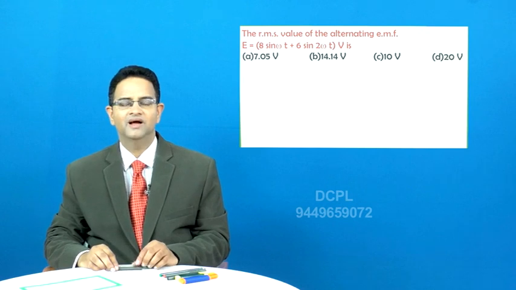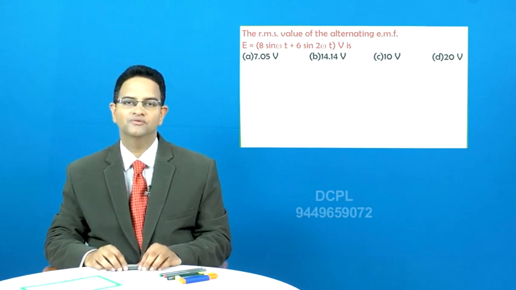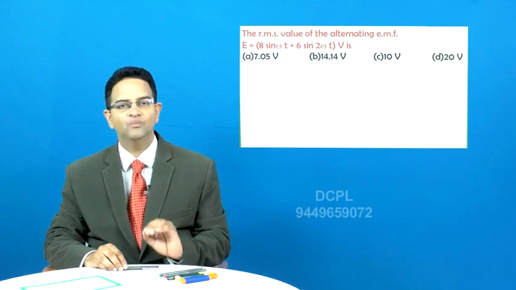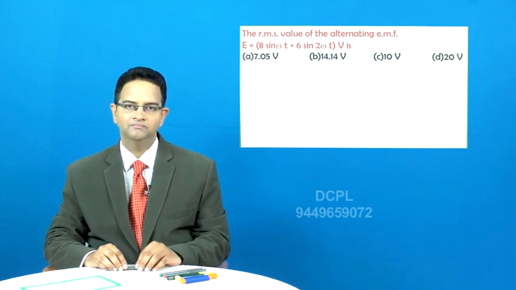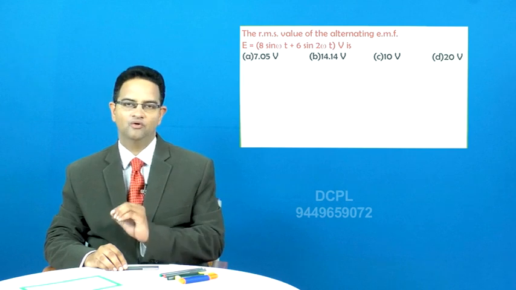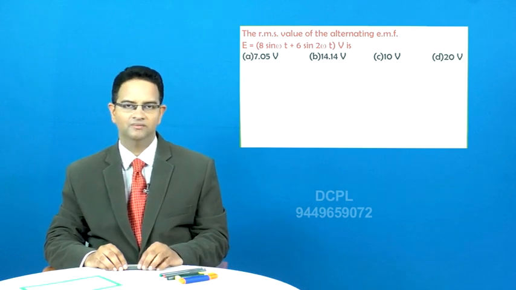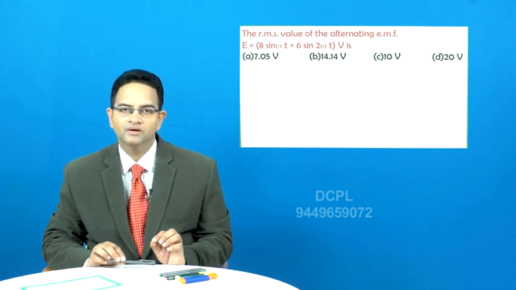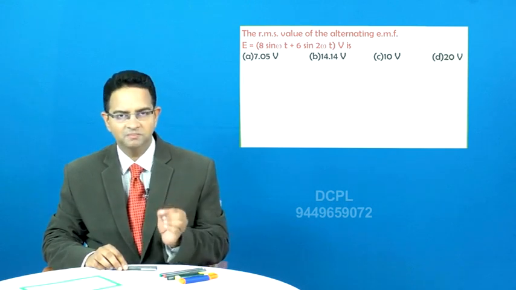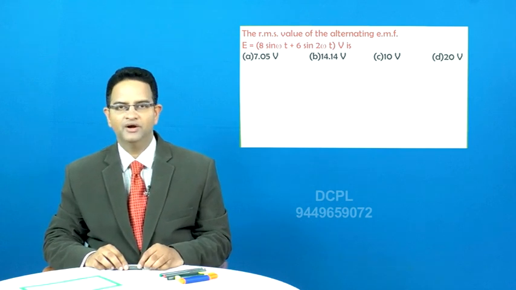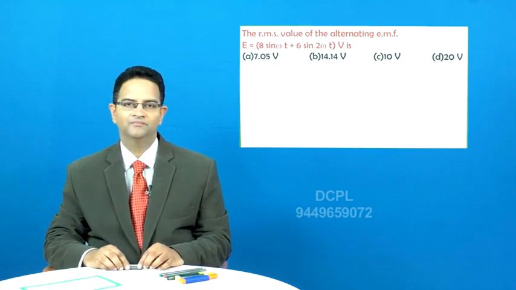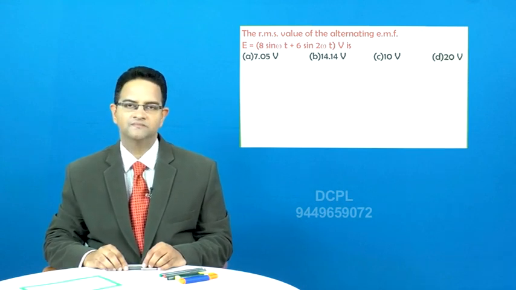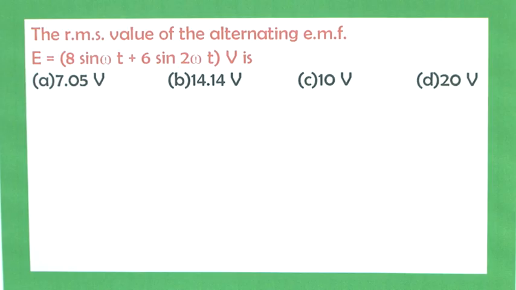Here we have a combination, or a sum, of two sinusoidal functions. E = E1 sin ωt + E2 sin ωt. Is it not? So now when we observe this, we need to apply some simple trigonometry and find out what is going to be the peak value. By the end of it, I am also going to tell you a shortcut for solving this. So let's observe this, dear students.